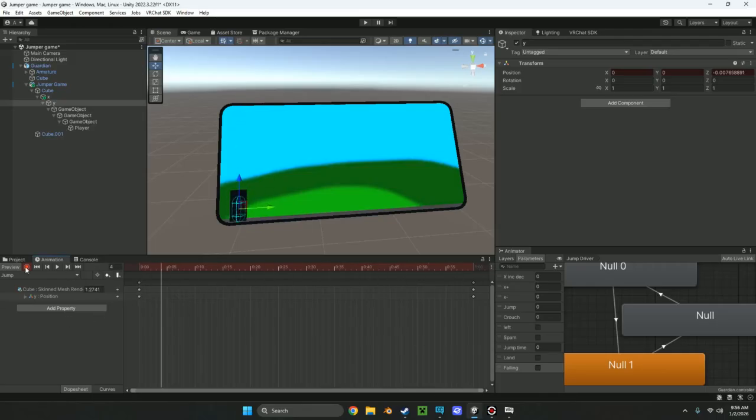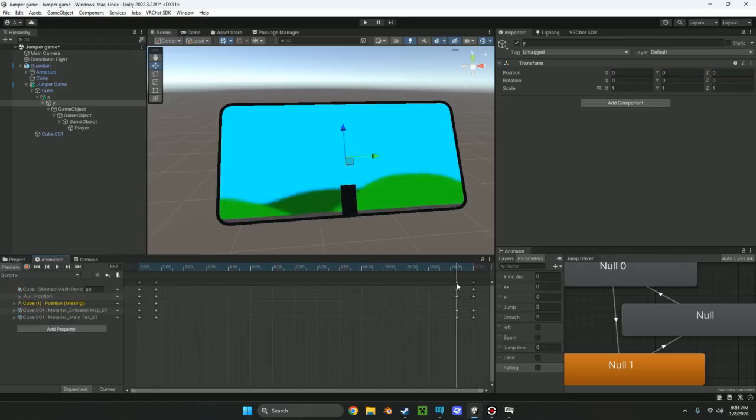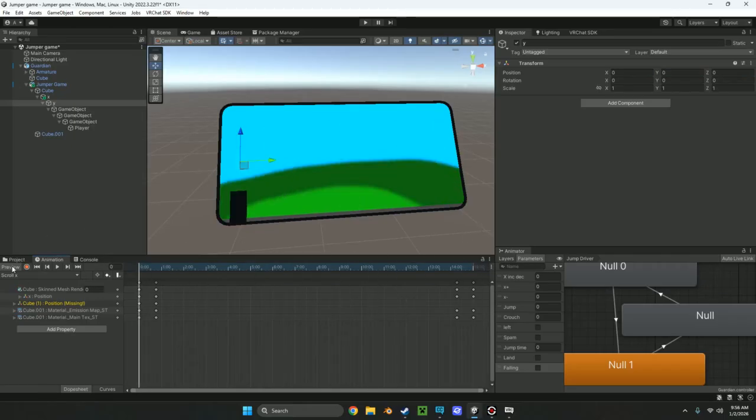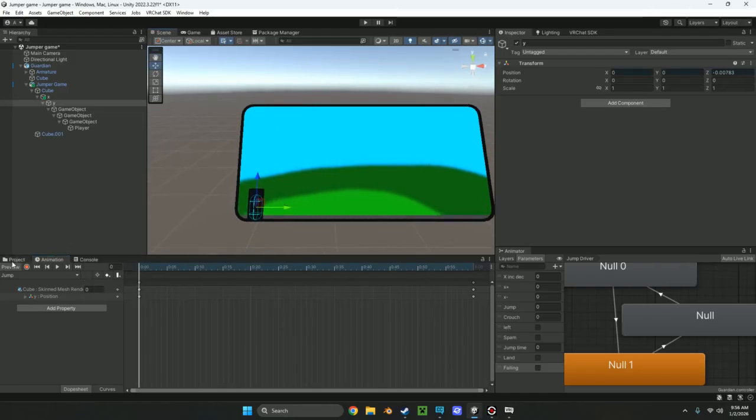Okay. That should... Okay, that's controlling left and right. And then jump is controlling up and down. Those two combined should... Perfect.